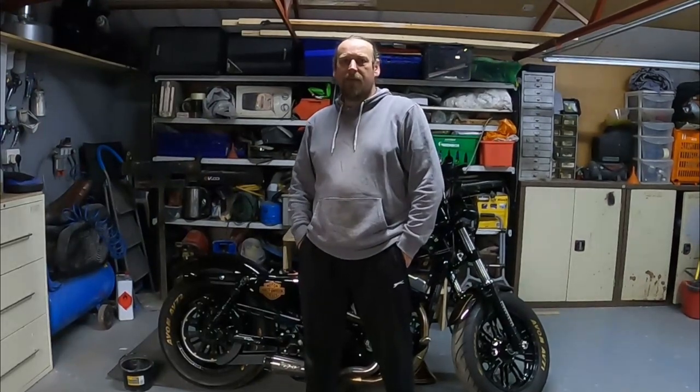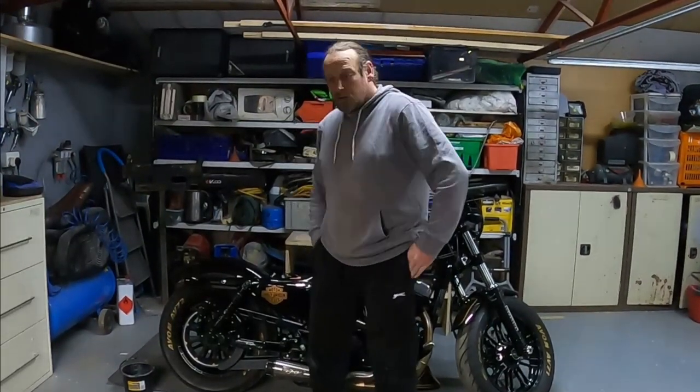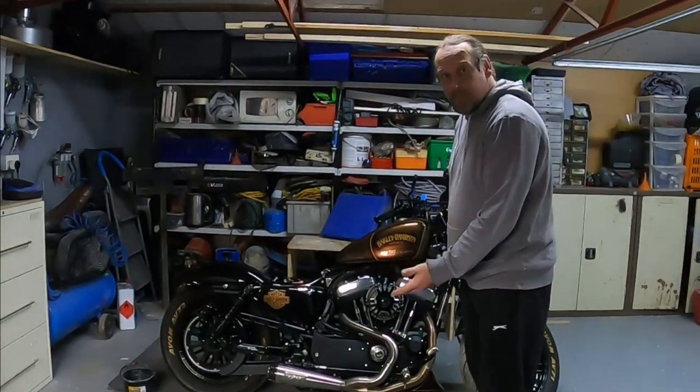Welcome back, folks. And as you can see now, since the long strenuous task of painting the bike in the last few episodes, the bike is finally back together, bar the seat.